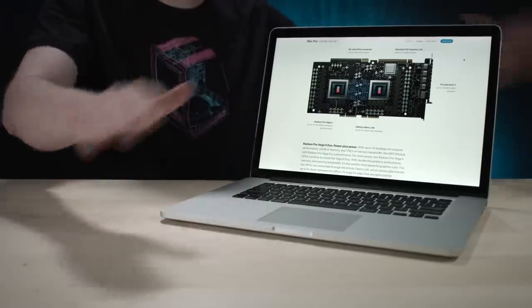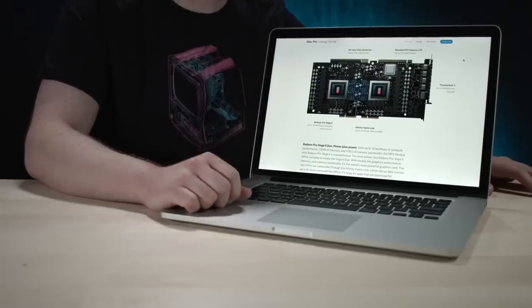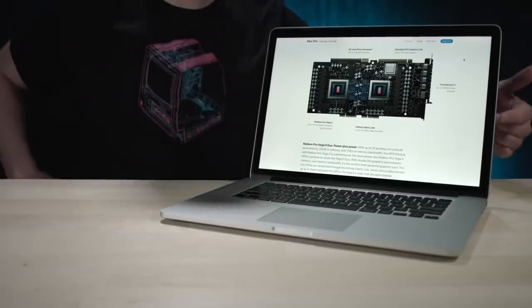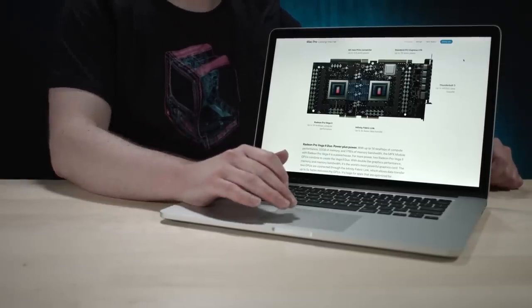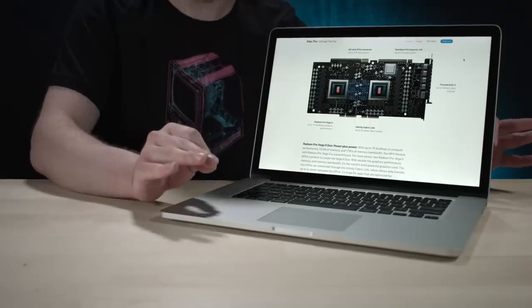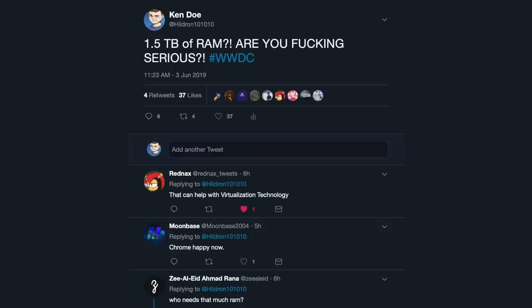So editing is just gonna be lightning fast, and honestly, ProRes already performs so fast on so many systems. Hell, I edit all of my videos in Final Cut Pro on this six-year-old laptop, and I'm fine. Holy crap, guys. Having an Afterburner with four GPUs, 28 cores, and get this, 1.5 terabytes of RAM. Not hard drive space, guys. RAM, 1.5 terabytes of RAM.